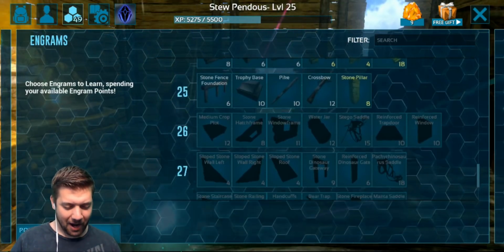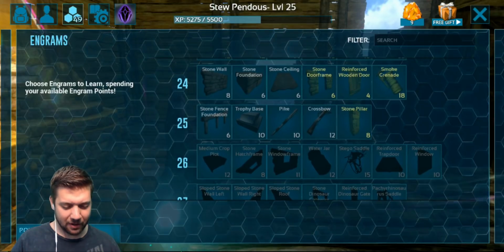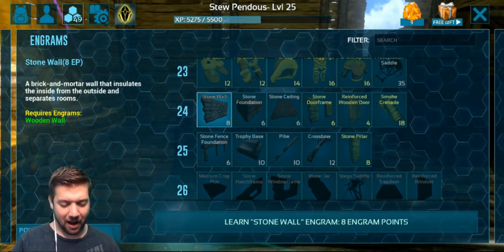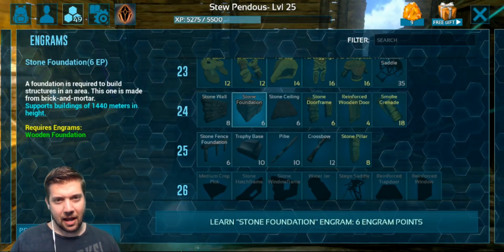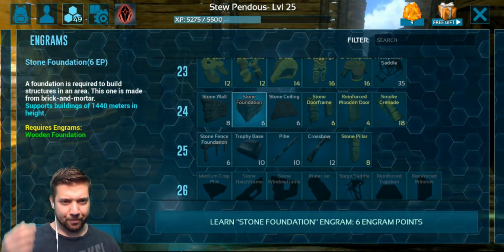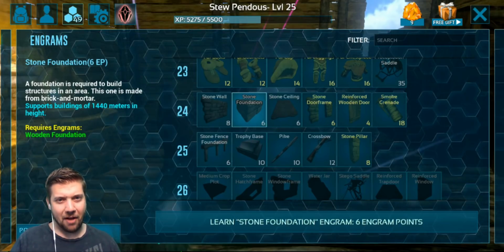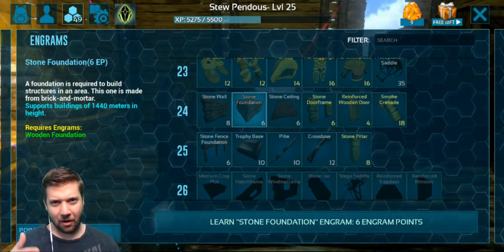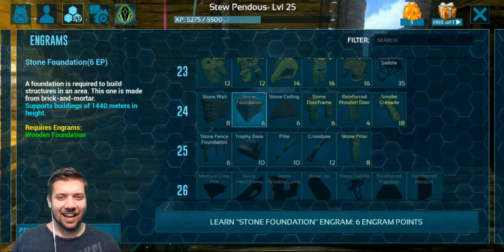And so right now I just got to level 25. It has begun giving me access at level 24 and 25 to stone structures, and so that'll probably help me to level up a lot faster. So that's basically how I did a lot of my grinding leveling up before, is I was just building foundations and walls and stuff like that.